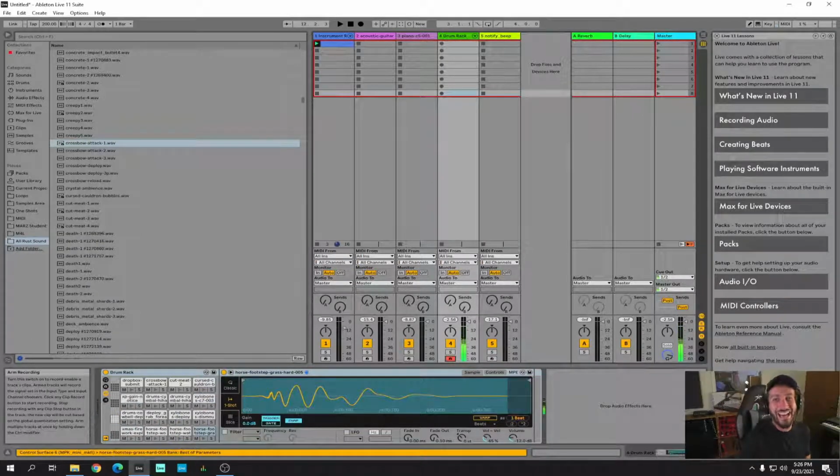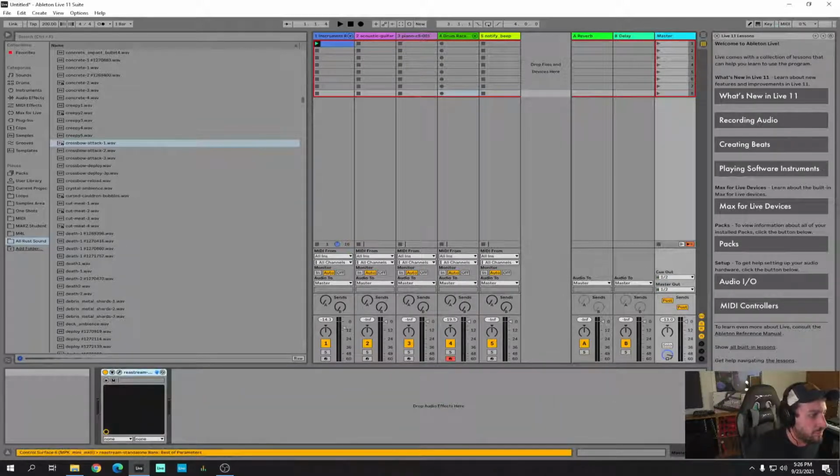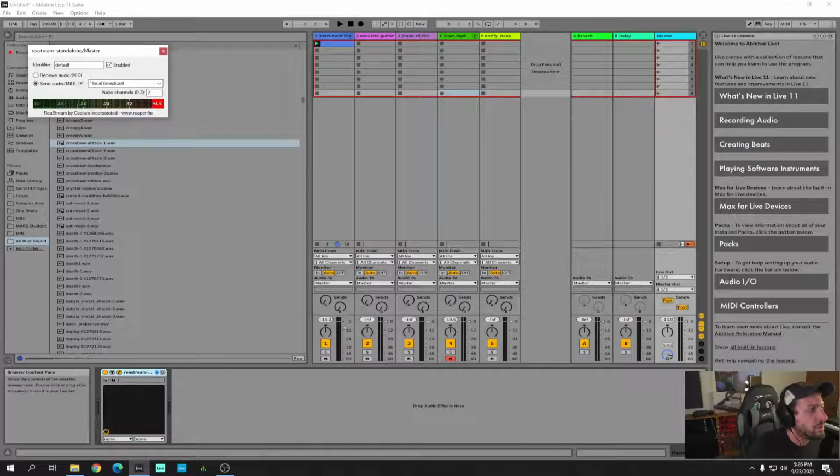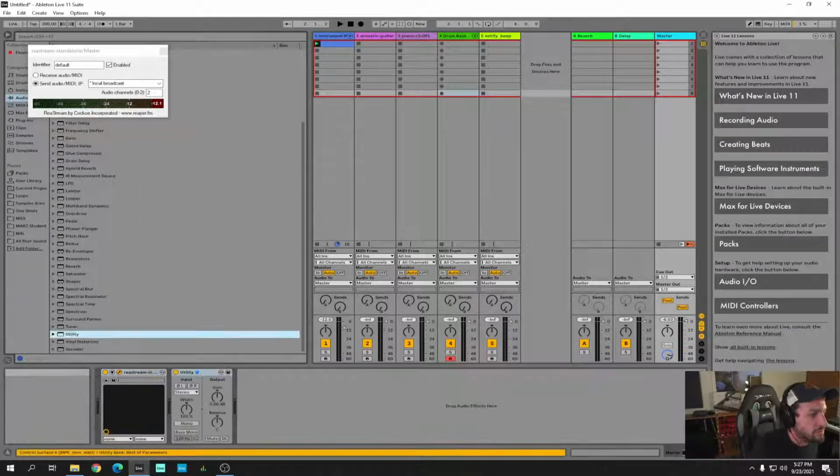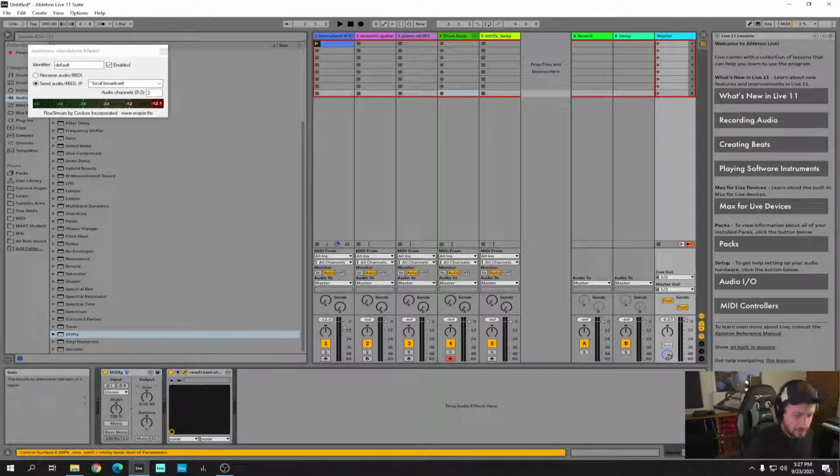Can you turn the output volume up for us? On the master track? I don't know if I can send it to you louder without sending it to me louder, but I can do that. Is that better? You're probably getting it post or pre that actually. Here, I can grab an audio effect, a utility, and stick it before Restream and give you 6 dB more.